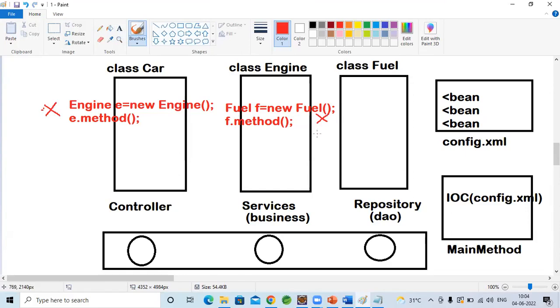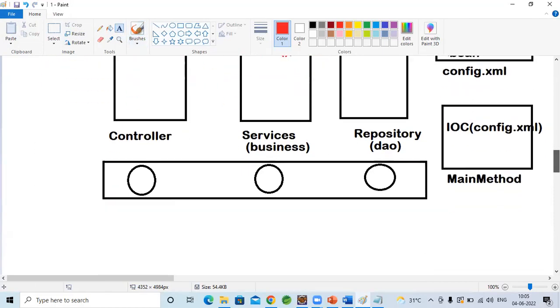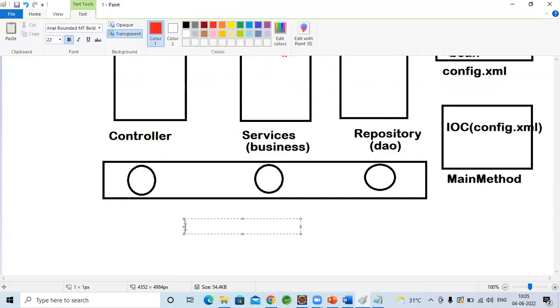Instead of this manual object creation, Spring recommends that we use dependency injection. Spring has given one more feature, not only object creation: the dependency injection feature, DI.